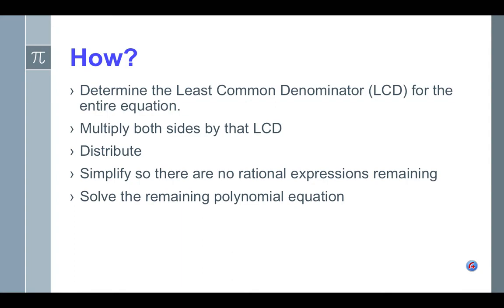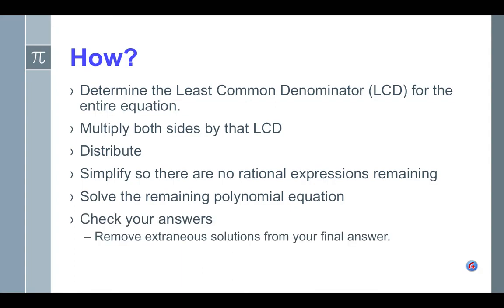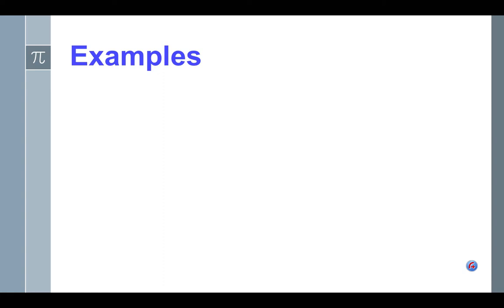Sometimes it's linear, sometimes it's quadratic. Very rarely you'll get a cubic, but for the most part we're going to be looking at linear and quadratic solving, stuff we've done plenty of times before. Once you have solved that equation, you need to check your answers. Sometimes you can get two answers where only one of them is the actual answer, and the second one is what we call extraneous, basically meaning extra. We have to cross that one out as it's not part of our final solution. So that's the how-to. Let's take a look at some examples.